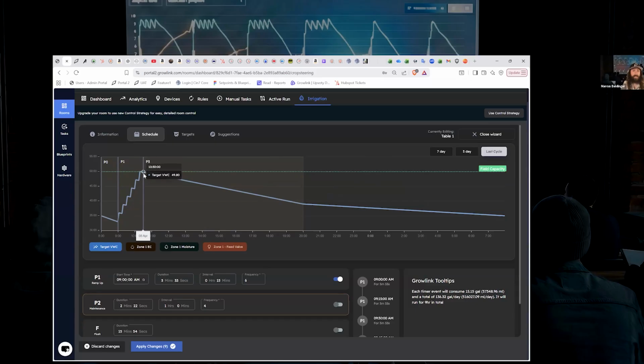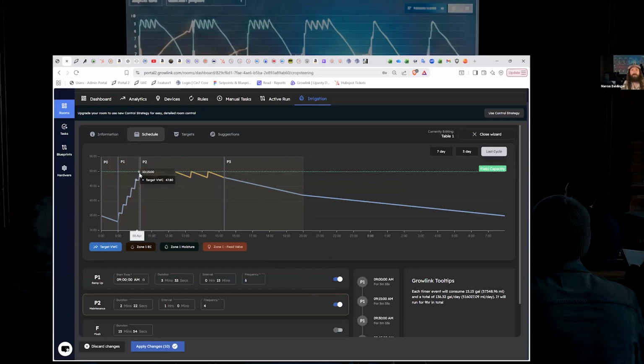But at any time other than that, we're giving P2s. And that's where we're going to really try to go for the remainder of the runoff that we want throughout the day. So if I can guarantee that I'm going to get 10 to 15% runoff from a properly set up P1 sequence, now I can tune these P2s to add on to that however much I want. So if I want a total of 30% for the day, then I know I can get 10 to 15 out of the P1 and then I'll shoot for another 15 or 20 from my P2s. And if I want to step that up more, I can basically make these shots smaller and more frequent throughout my P2 phase to increase my total volume of runoff that's going to occur.